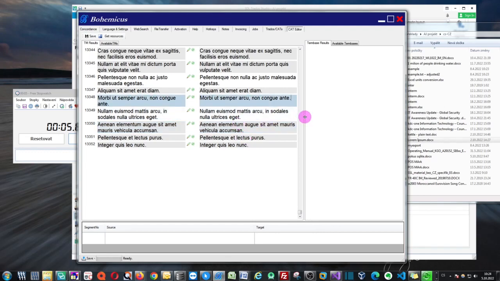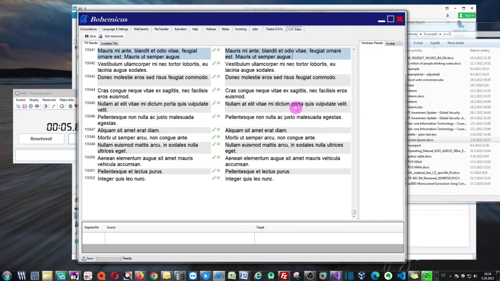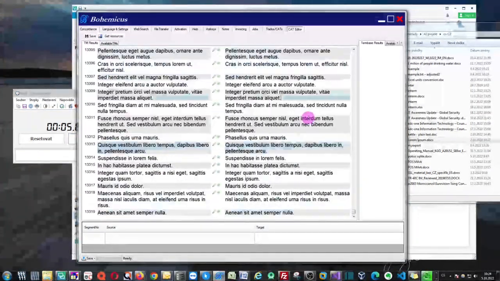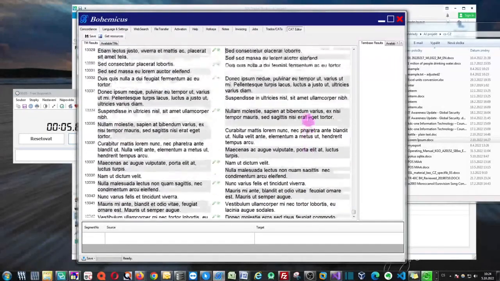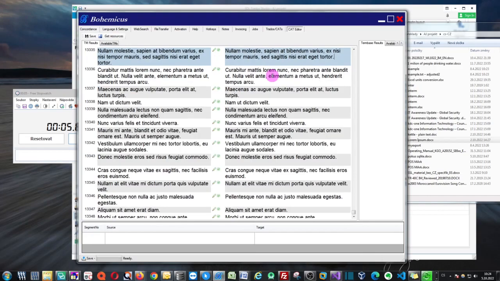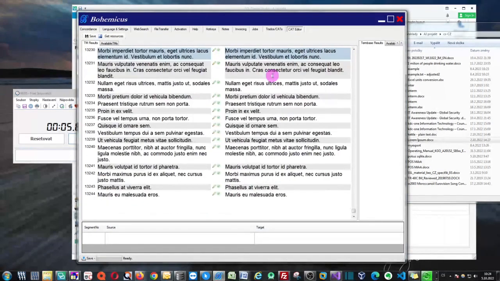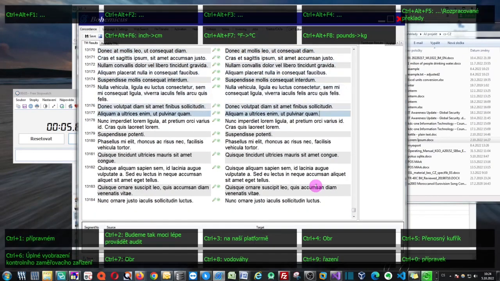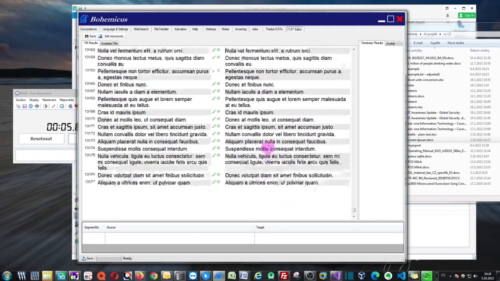I have created this new CAT editor inside Bohemicus, and I'm very happy for that because it feels very, very fast. You can just really fast scroll through all of these segments. You can go very quickly till the very beginning, or by pressing Ctrl+N till the very end. And it really feels very fast. It feels very fast using your page down, page up, or even using your cursor keys. As you can see, it feels really fast. I like it very much.